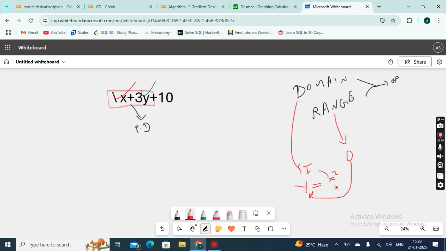Because when you put the value x as 2, y becomes 4. x as 4, y becomes 16. Because the y value is dependent on your x value, we say input is x and output is y. As simple as that.